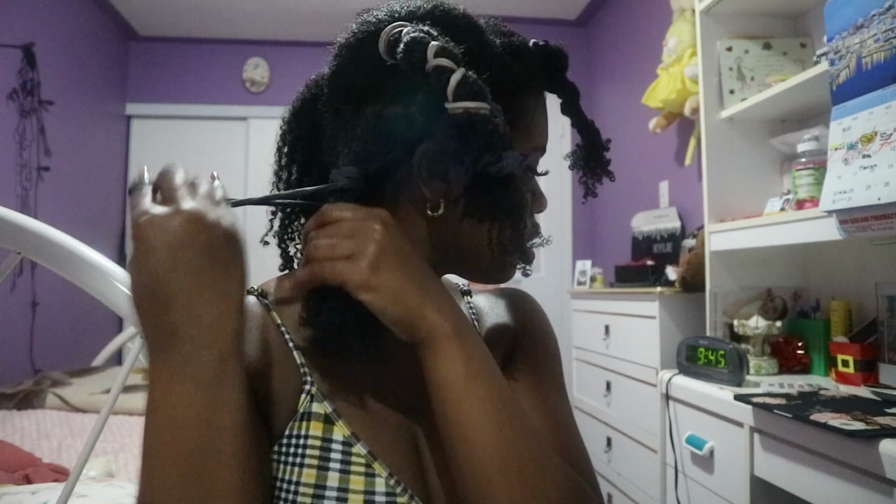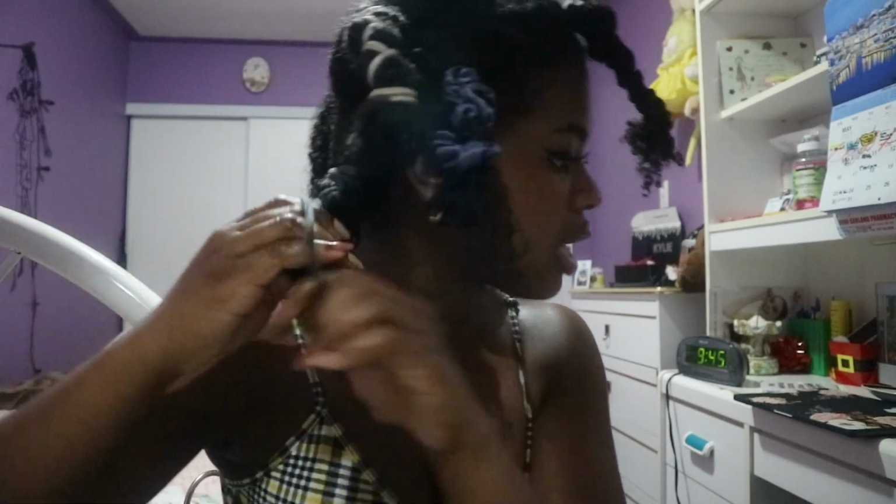And it is okay if some hair is left out. That's how it's supposed to be. So yeah, pretty much all you do. And then I just got two more sections left. So soon enough, you'll be a pro at this, guys.